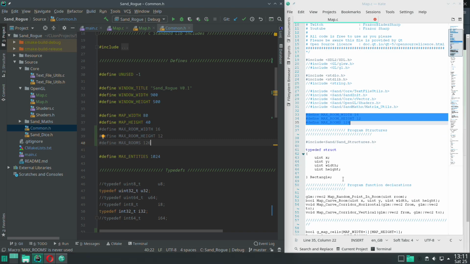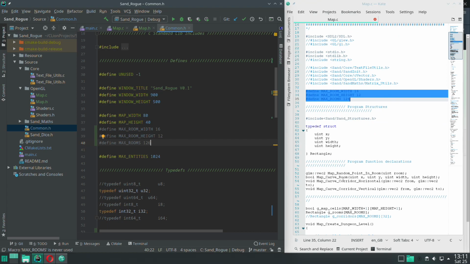Structures. I've got this rectangle thing. I'm going to skip that for now, because I can't think of a use for it straight off. And that's the honest truth. I can't see a reason to have a rectangle right now.